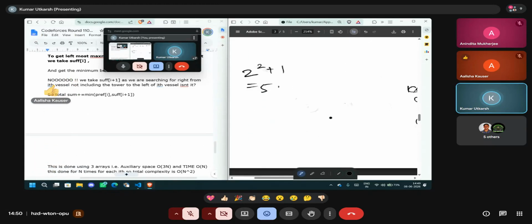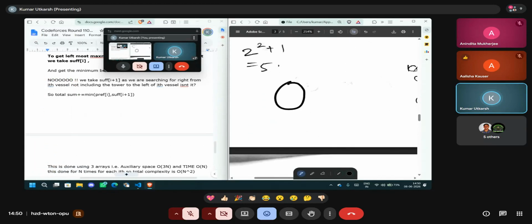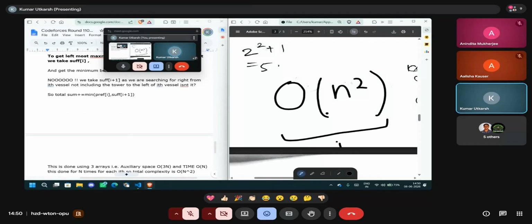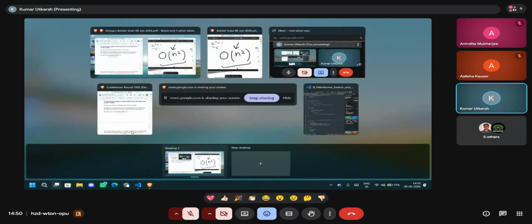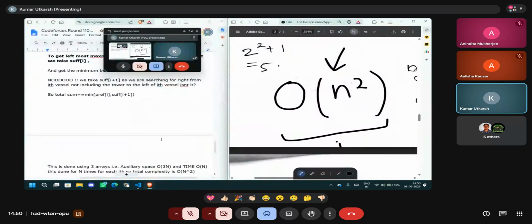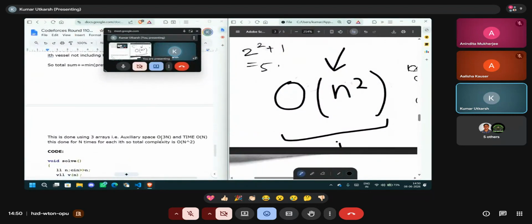So yeah, it's an O(n^2) problem then. For all n, we are checking all cyclic shifts. For one n, we are checking the cyclic shifts, and then in another n, we are calculating the prefix sum. And for that particular cyclic shift, we are doing the same. Okay. So this is the auxiliary space. We are taking 3n.